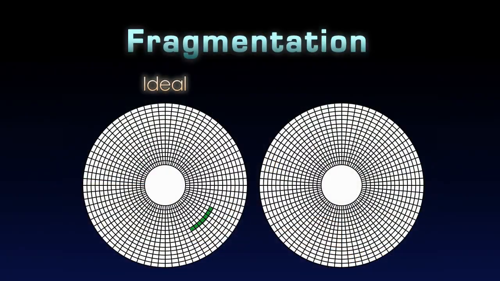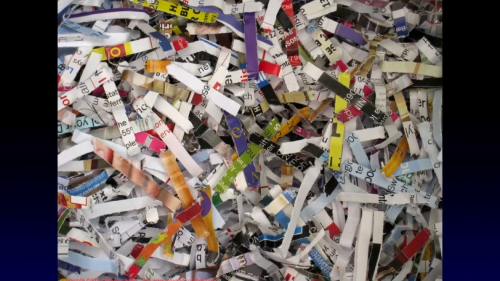Now, in this last example, I showed you the ideal way that files are saved, and that's in contiguous format, which means one page right after another. But in actuality, that's not how computers really save information. You've all probably heard of your hard drive being fragmented. Well, that's because files get scattered across that hard drive platter, and it's not as easy as just looking at one page after another. As a matter of fact, it's kind of like looking at a stack of shredded paper.